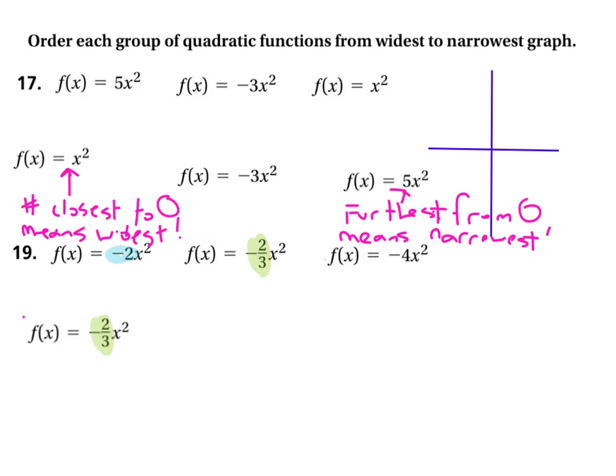Okay, this next one, let's see, -2, that's 2 units from 0. So I'm going to crop that out and put that next. And then finally, furthest from 0 is -4. That's 4 units from 0. So I'm going to crop that out, put that there, and that is from widest to narrowest. Sorry for the marks there, but that's how you do it. That's the answer.